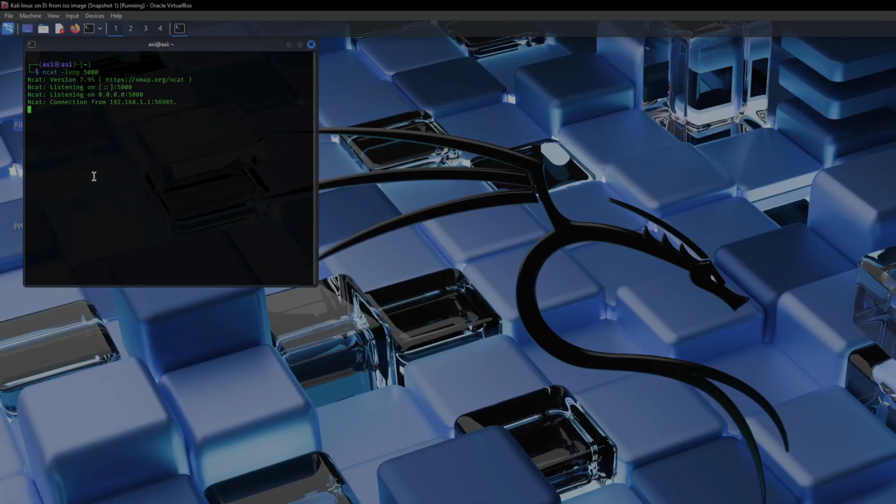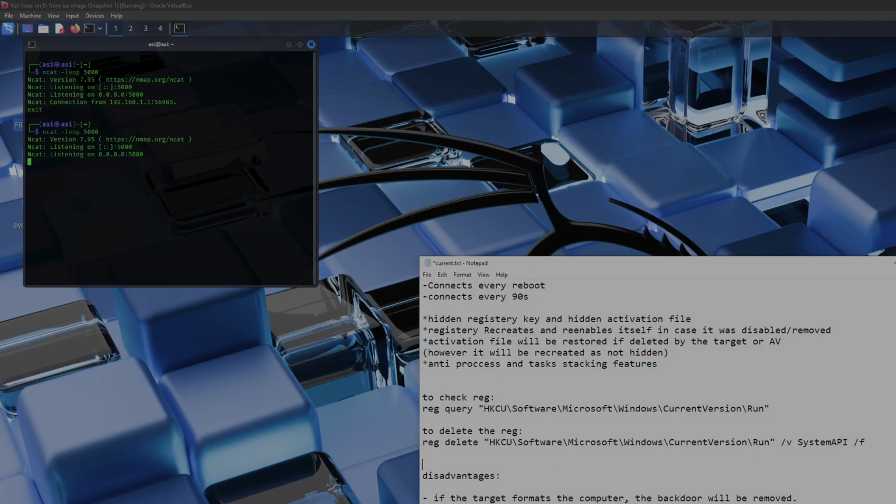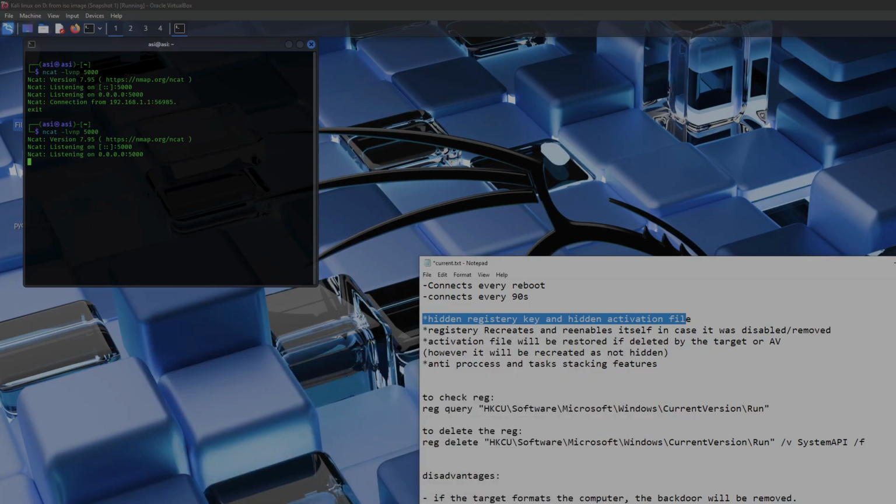We'll just exit and wait for the 90 seconds timer to hit again. It can be 90 seconds from now, it can be 2 seconds, but then we'll get another connection. Meanwhile, we'll go directly to show you what the script looks like. The script itself is in this folder.